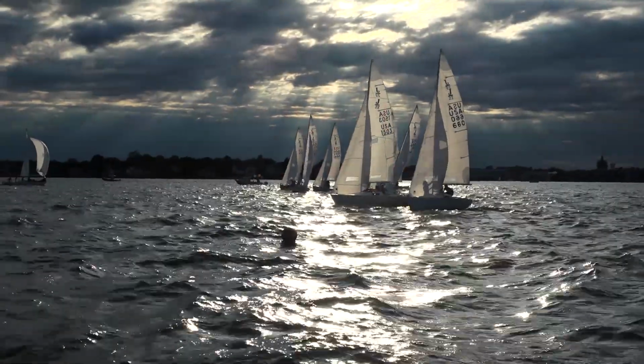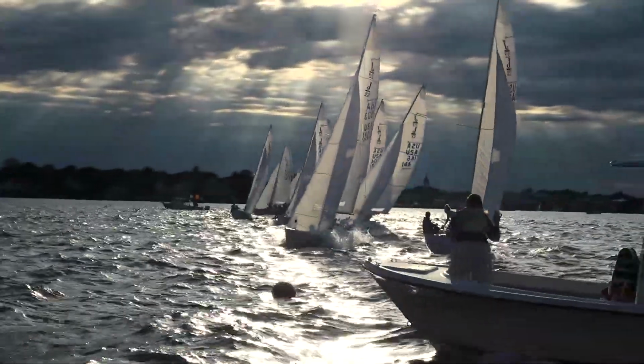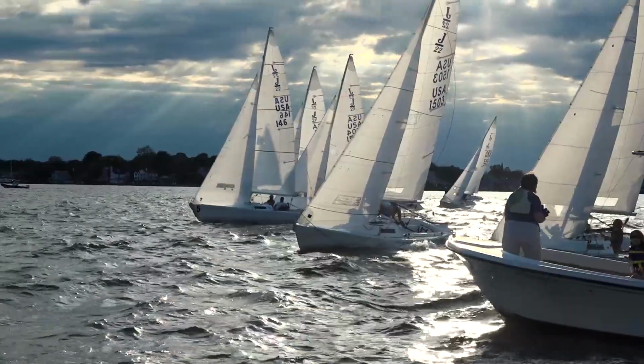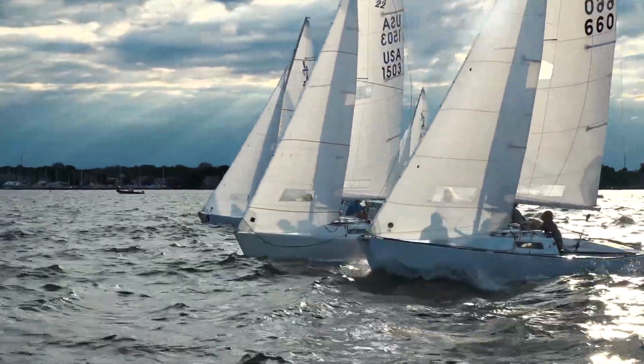Yeah, they were OCS. We've moved to the inner course where the J22s and the J24s share a race committee thanks to the Severn Sailing Association, and the 22s are off the line maybe a little too early. Yeah, it looks like a group in the middle was a little poked here. Let's see if the race committee gets them.